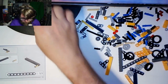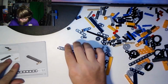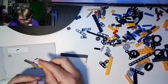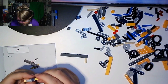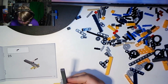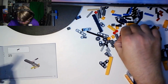Okay, so we put that aside. Now we grab this and one of them. Plug that in there like that. And then we need... Oh, that was a weird sound. That and a yellow one. And we slide that through there like that, halfway. And then that plugs into that there. And then the black one goes there. And one next to it.